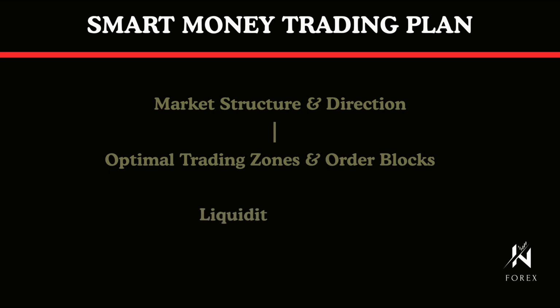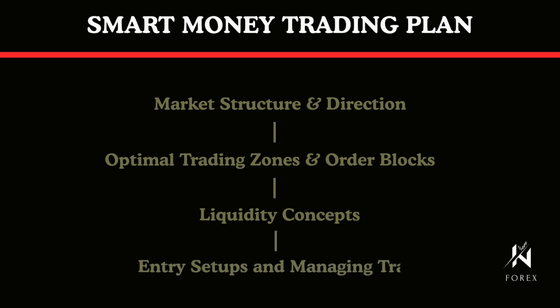Then we have liquidity concepts. Liquidity is the driving force of all markets, and recognizing areas where positions may be liquidated helps us avoid unexpected drawdowns. Finally, we get into entry setups and trade management. Once favorable criteria are met and the valid entry is found, we execute trades with defined order details. Managing open trades means observing ongoing market behavior and adjusting for better outcomes. If you're just starting out and not familiar with these terms, we recommend checking out our earlier videos for a clearer understanding. Let's now break down the strategy.